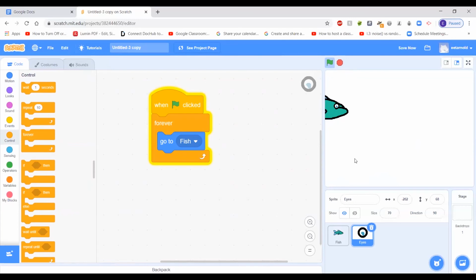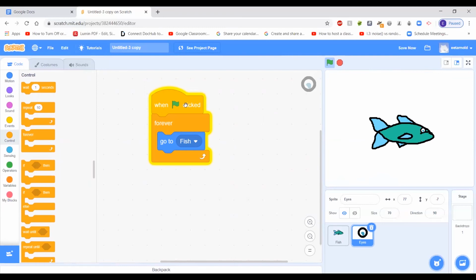there we go. Okay, notice that the eye is there. It's kind of on the mouth. We could have moved that up a little bit. You get the point. When the green flag is clicked, there we go. Okay, it's kind of funny. There's a little bit of differentiation. It looks kind of funny, actually. Okay, so that is one way that you can actually keep the eye together with the fish.